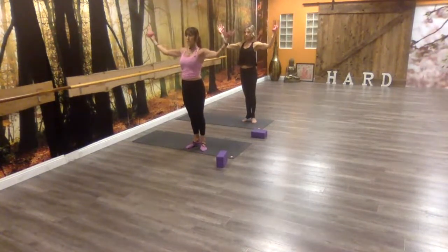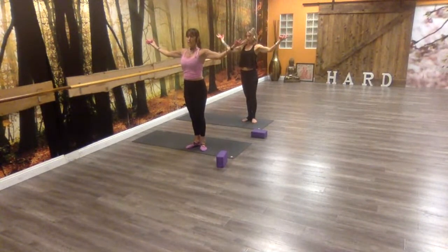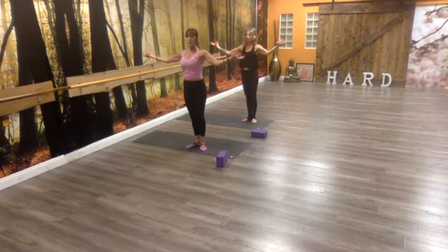And one more time. Now I want you to bring your heels down as you keep your arms on the side of the body. And now we're going to make little circles. When you're doing the circles, feel your shoulder blades come in together.